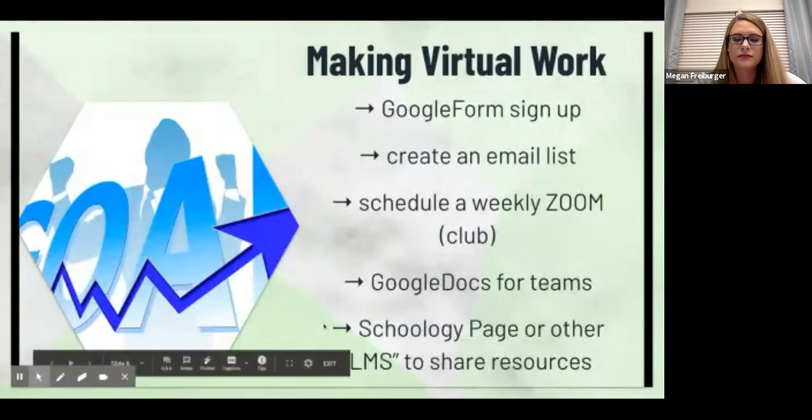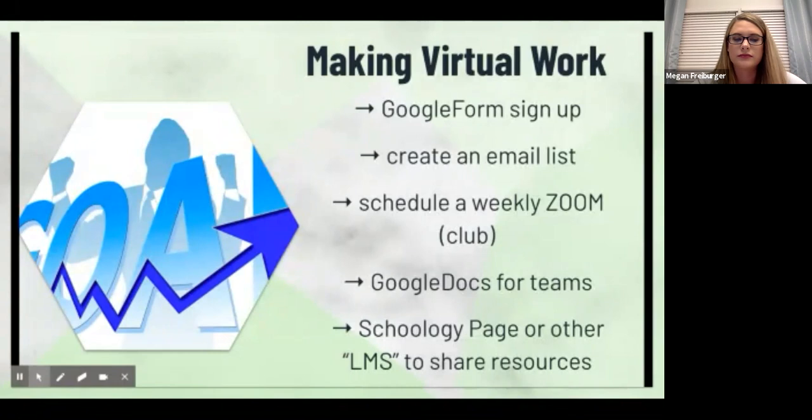And then I already mentioned this earlier. If you have a learning management system such as Schoology in place, that's a great spot for you to create a page to house all of the useful resources. So again, if you have any major questions, go ahead and put them in the chat, and I can answer those as this recording is going.